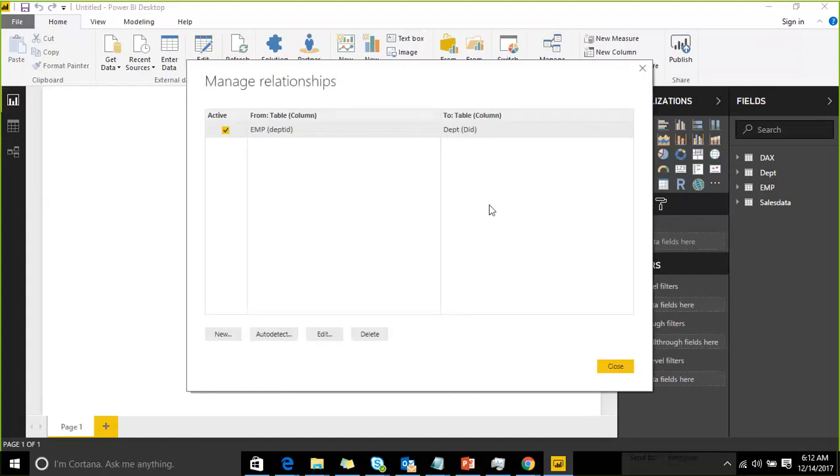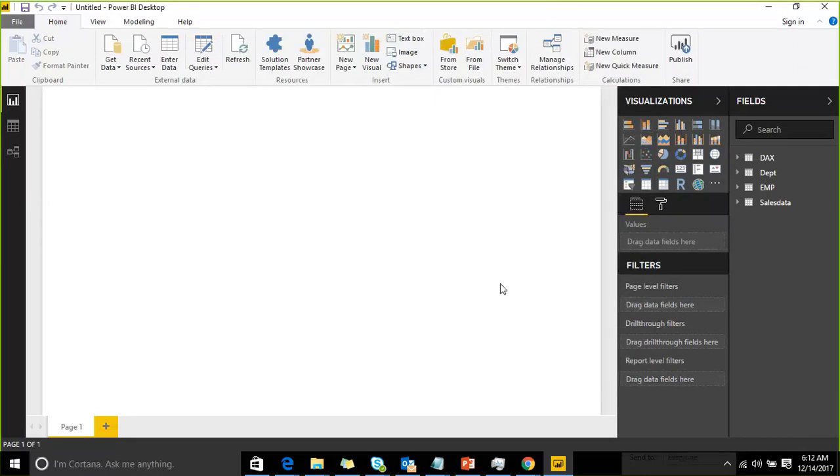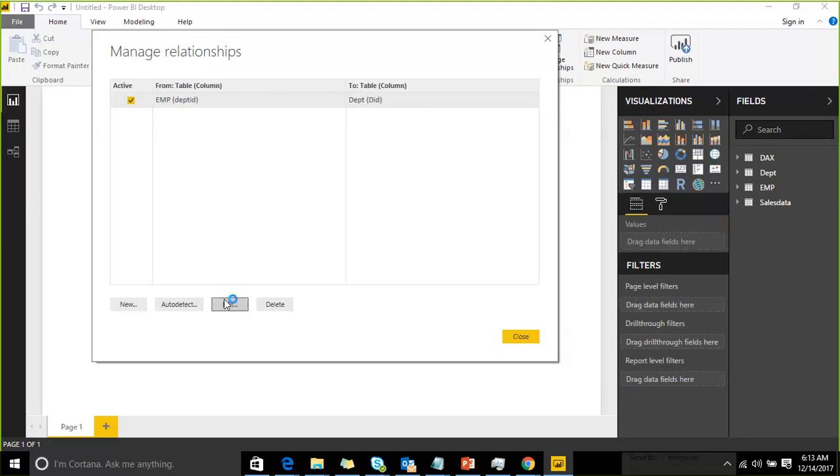Okay. Now, creating a relationship, why it is required, I already conveyed to you. If you want to create a visualization based on two different tables, those must be related. And at the time of creating a relationship, there is one property that is very important as part of an interview. Observe.